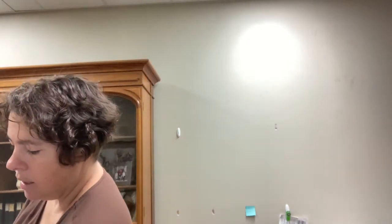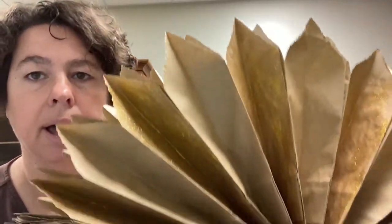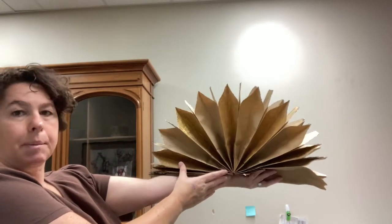Janet had another idea that's on the internet where you can do some painting of the design. She noted it uses a lot of paint, so just be aware of that. But look at how beautiful it is — she used gold in this one, alternating with gold, and it makes a beautiful design. This one in particular might be really nice as a table topper — you can imagine it on top of a table.